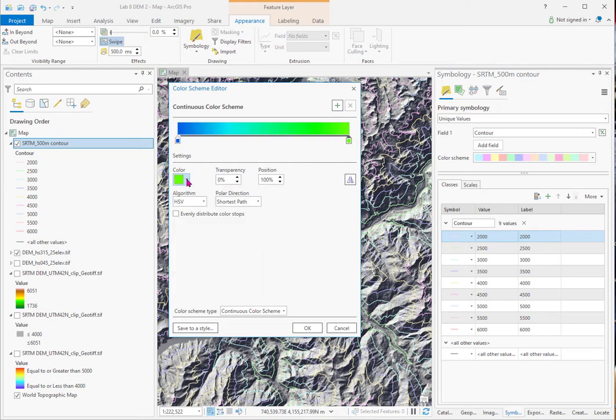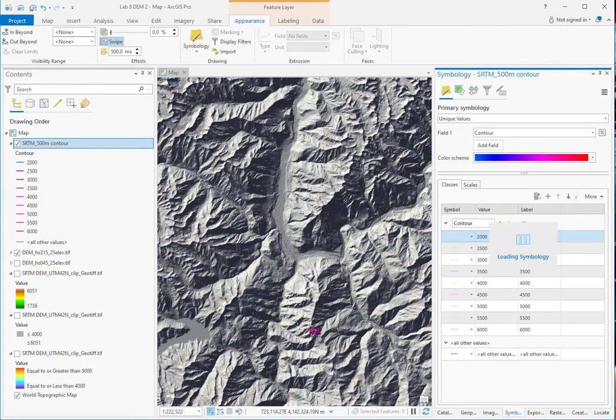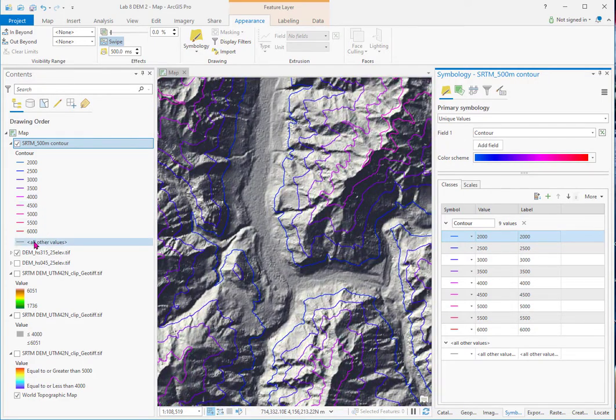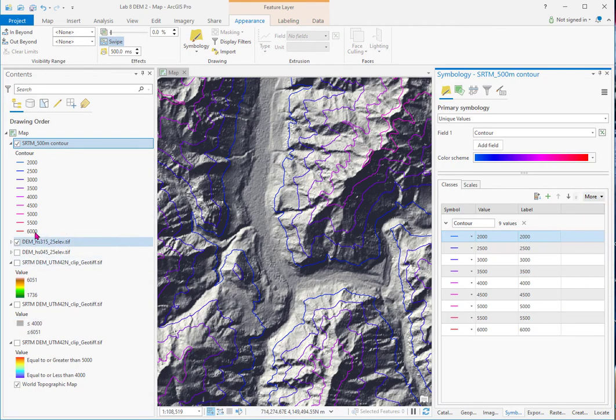And you click on that and say make it red. And you have different algorithms. And we'll just say okay. You can spend a lot of time on this, that's for sure. But now our elevation goes from dark to bright. If we don't like all its other values, because that's not really necessary, click it here. And then you get rid of that.